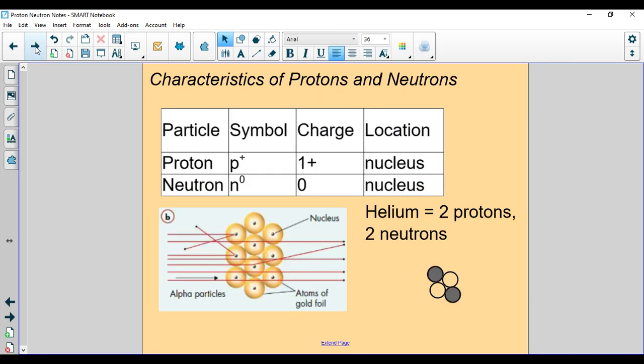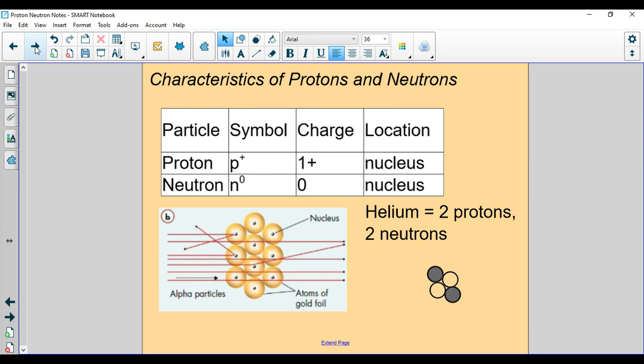So up to this point, you've been doing some research on the history of our understanding of the atomic structure. Models of the atom were developed and revised based on evidence collected from different experiments throughout history. If we take a look in particular at the Rutherford model, his research showed that there's a small, dense nucleus surrounded by a lot of empty space. And within that nucleus, we have our protons and our neutrons.